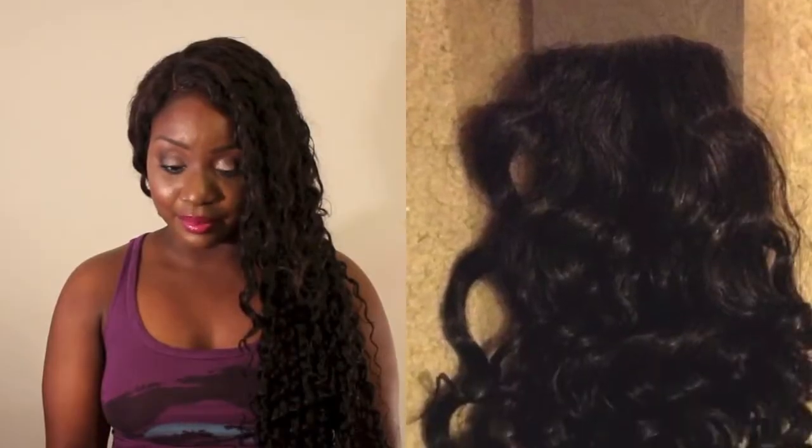Let's talk about the closure first. So the closure is 16 inches. The edges weren't reinforced, which I prefer reinforced edges, but it's not a huge deal. I did get some fabric from Hobby Lobby — it was about two dollars for a half yard — and I attached that to the back of the closure to give a more scalp-like look. Once I did that, I loved the closure. I just don't like that mesh net look of regular lace closures. I prefer either silk-based closures or to do that method where you attach the fabric to the back of the closure.